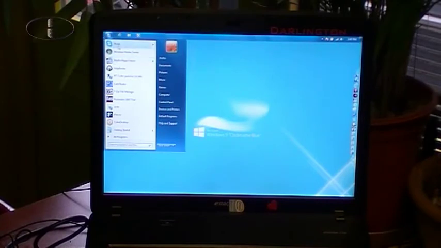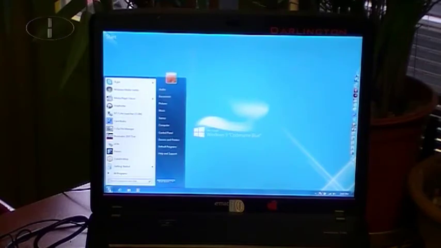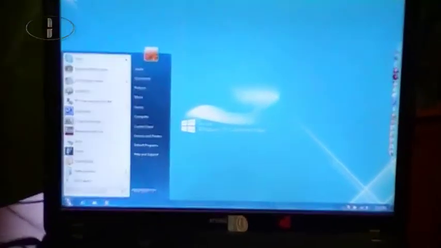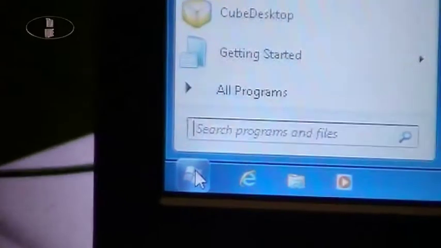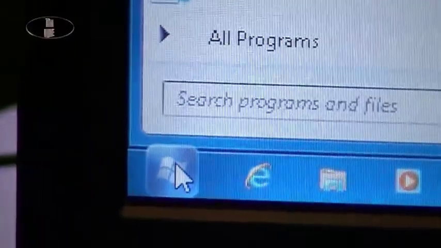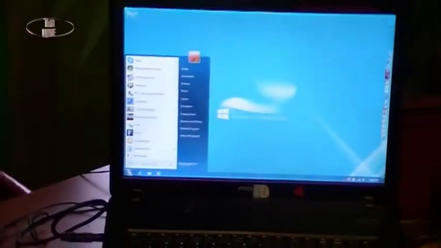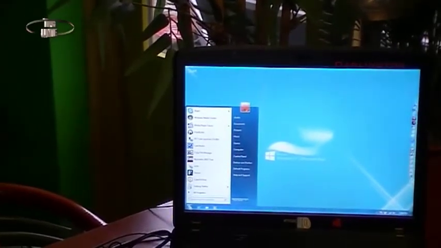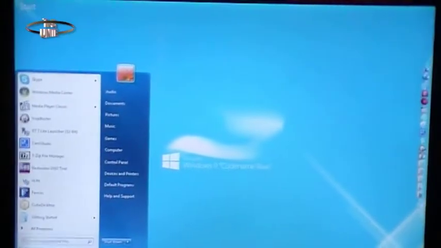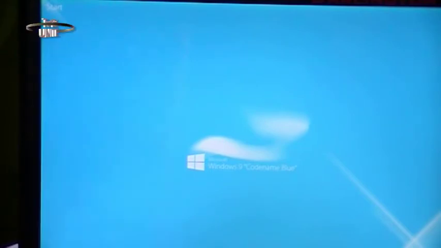Also, the very lovely start screen. We can also put the start menu at the bottom, as you can see. And then you have your old-fashioned Windows back. Only difference is you will now have a very beautiful orb, making your system look all nice. But it's not about looking nice, right? It's about being functional. And I can tell you, I've been working with this desktop for a couple of days now before I wanted to show it. And here you also have the start here at top. You can go to the start.